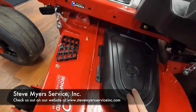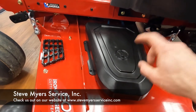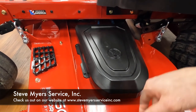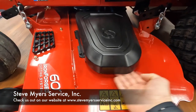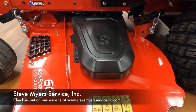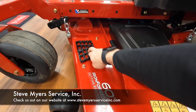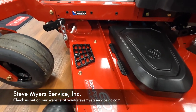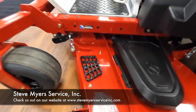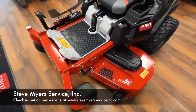Belt covers: you have four 3/8 bolts that hold the belt covers on — four bolts per cover, one cover on each side. That will allow you to remove the cover if you want to get any debris out. They do leave a hole in the bottom that you can get your leaf blower or air gun into and blow air through there. You've also got your foot pedal so you can step on the deck. On the Titan series they are suspended by chains, so this is a heavy duty mower — you can step on the deck and it is intended for you to do so.